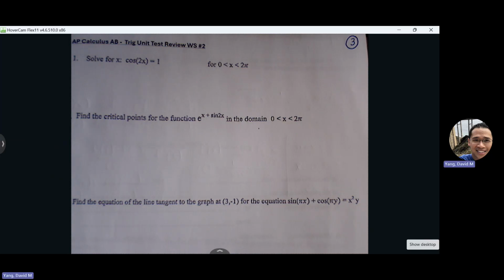Okay, so we're done with our classwork for tomorrow, but I'd like for us to at least spend 5 minutes to see if we can get ahead into worksheet 2. So turn to page 3. So this is just solving an equation. I want us to involve inverse trig so that we don't have to rely on double angle identity. Anybody still need to look at part B or E?